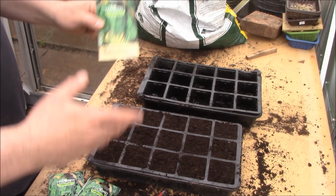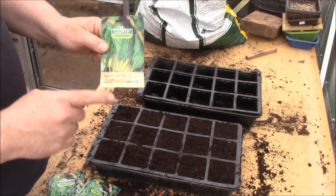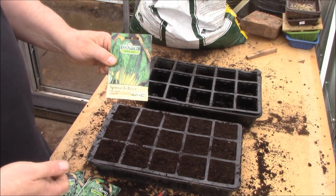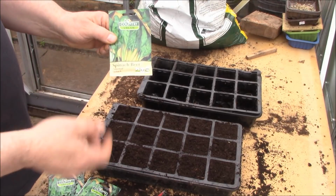Which means it grows one year, then the following year it springs back into life and then runs to seed. So you do get, in the spring, a second opportunity to crop leaves off it. And then obviously come sort of May time, it'll run to seed and basically you have to take it out, so that's the end of it.